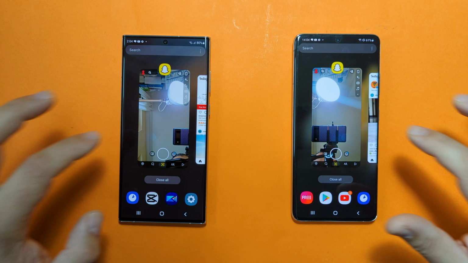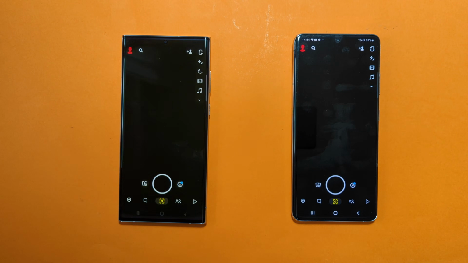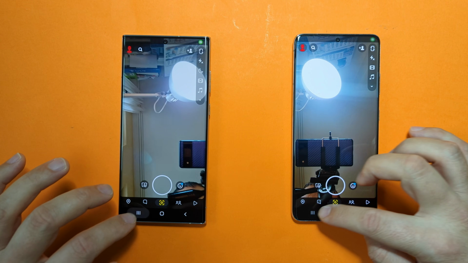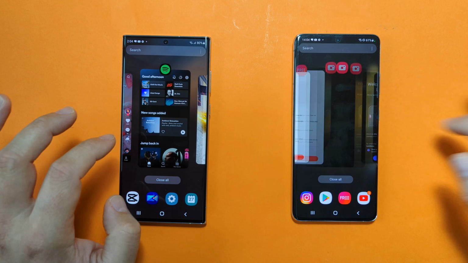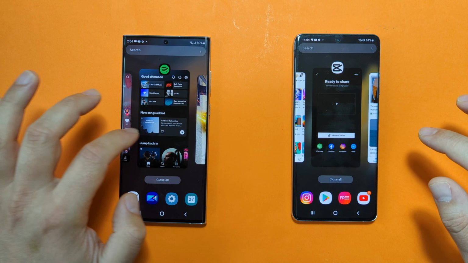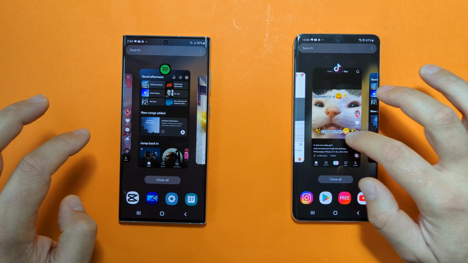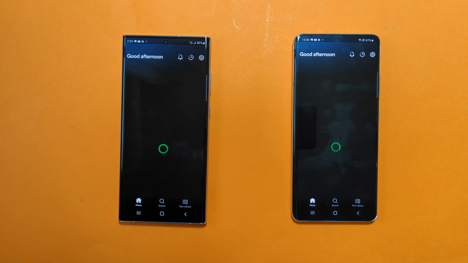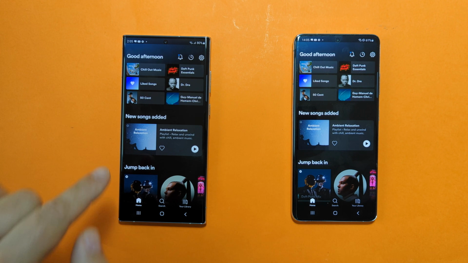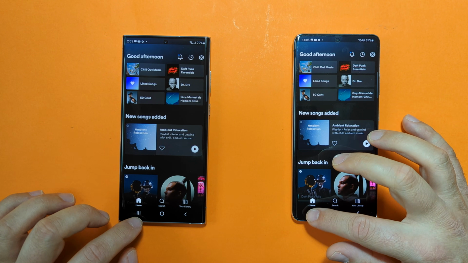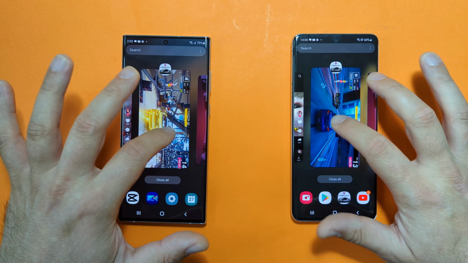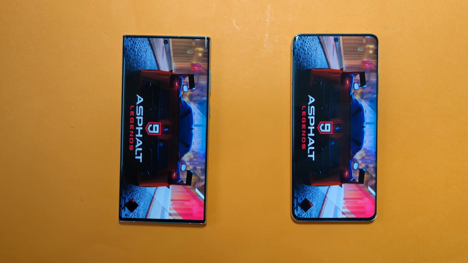Let's now try to check again some of the first applications. Snapchat. Oh, okay, it was good. Let's now open and try to reload Spotify. Okay, reloading here faster on the S22 Ultra. Let's reload Asphalt. Okay, was this a draw or did the S21 Ultra win this?